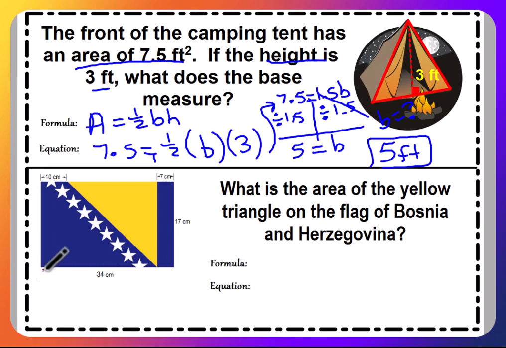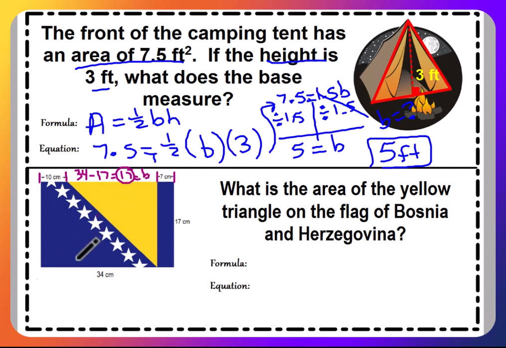Okay, so I know this base of the rectangle is 34 centimeters, which means if this length is 34, this whole length up here is also 34. But we only need the length part of the yellow part of this triangle, so this right here. We're told that from here to the yellow is 10, and then where the yellow stops to the end is another 7. So if I add it together, that makes 17. So this length is going to be 34 minus the 17, which equals 17. So this is going to be my base.